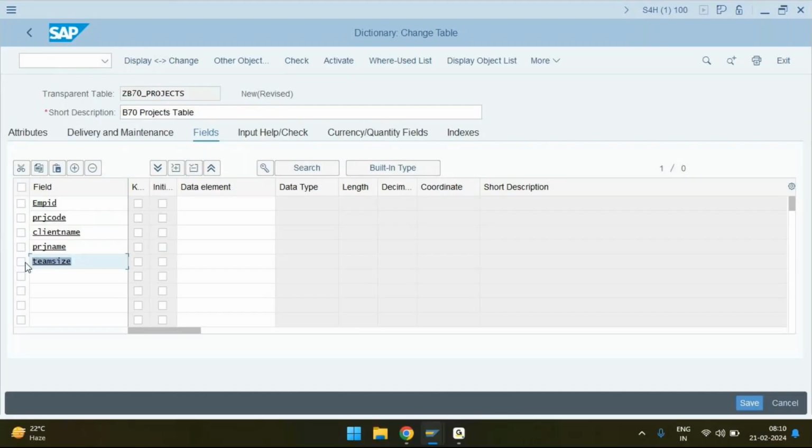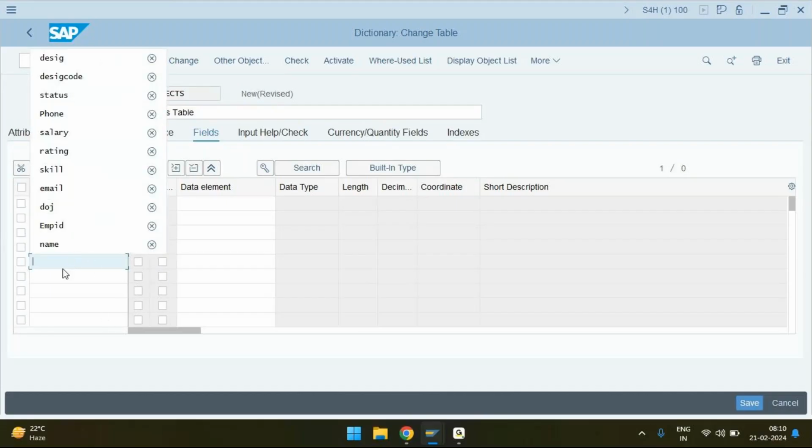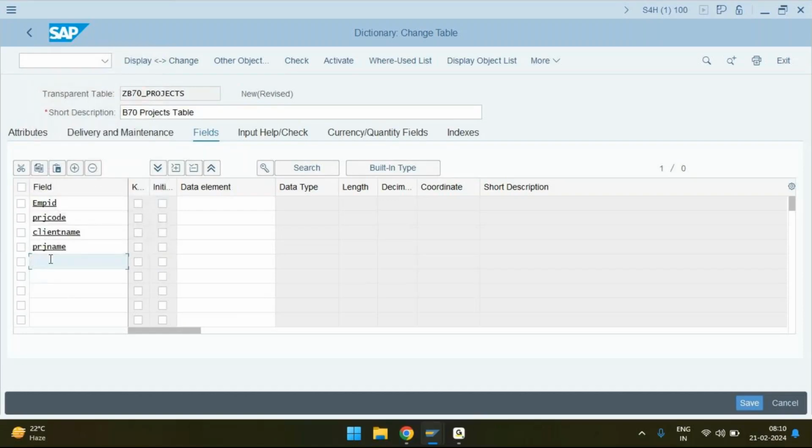And if you want to write something about the project, that also you can keep: project description. So project name, project description, and team size. So what is the size of your team in that project?